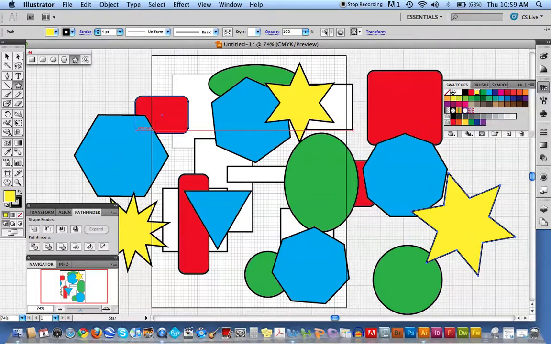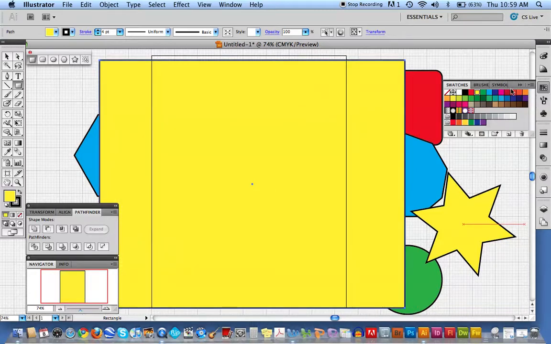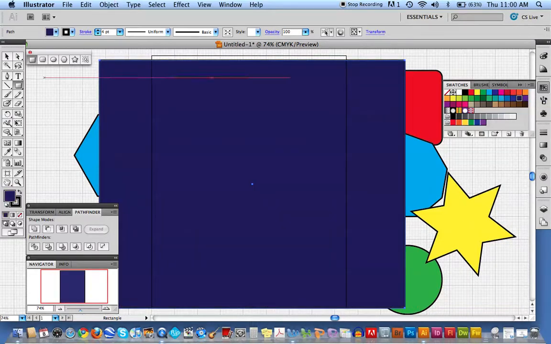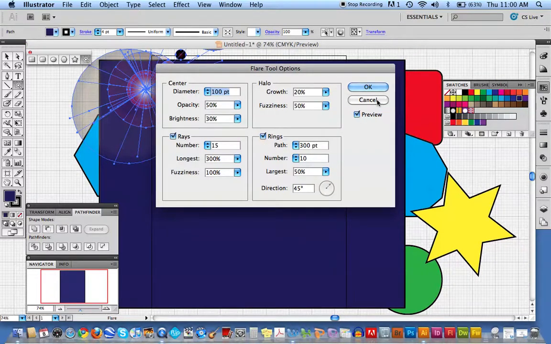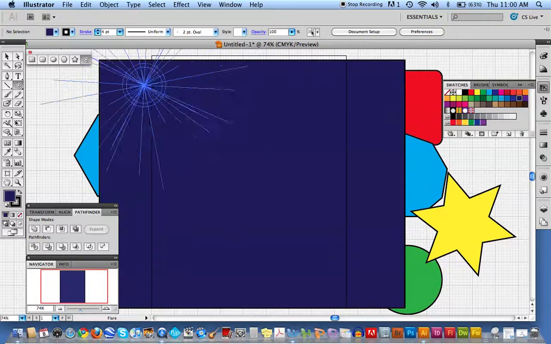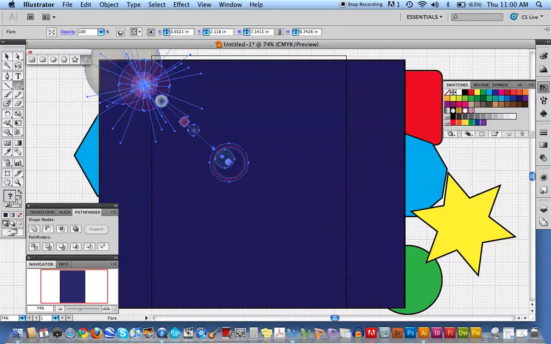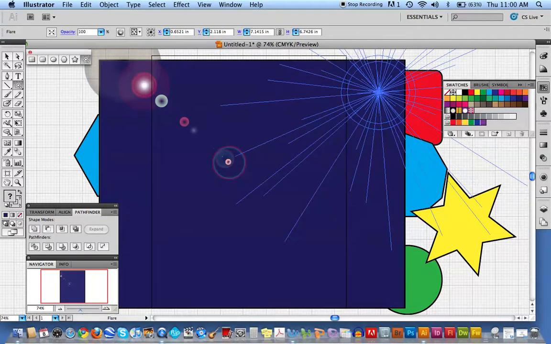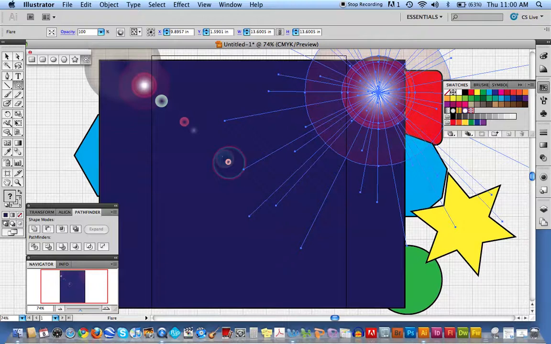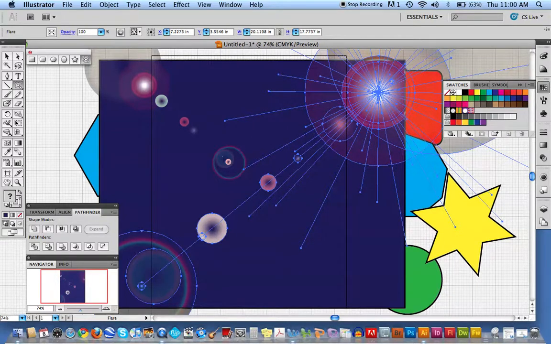And the last one is the flare tool. For the flare tool to show up well, it's usually best to start with a background of a fairly dark color. So I'm just going to create a dark object in the background here, just so you can see the flare tool. The flare tool kind of has a double click system for setting it up. You click and drag, and then you click again, and it gives you that nice flare. So you click and drag to get the size you want, and then you move away, and you get the extension of the flare.